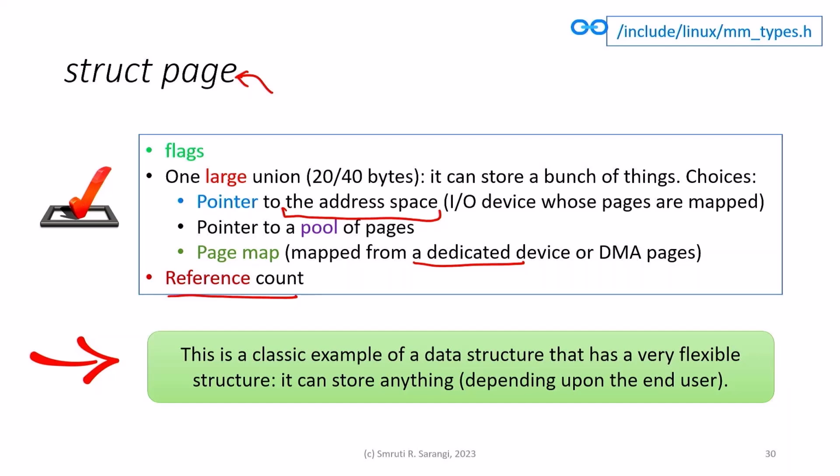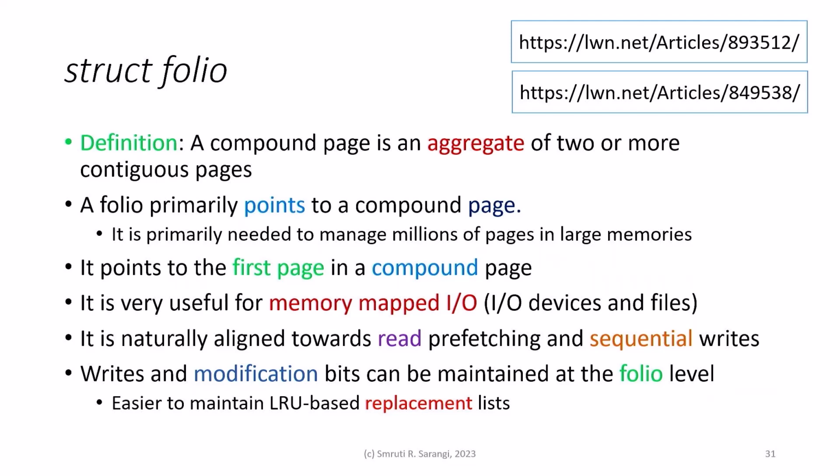All right. So it's a very flexible data structure in the sense there is one massive union, because there can be pages of many different types. Regular pages, IO backed, file backed, DMA pages, and so on and so forth. A folio has 2 to the power k pages, and typically you point to the first page of this compound page and then you say how many pages are there in a folio, right? But you point to the first one. Because you have contiguity, it's kind of helpful.